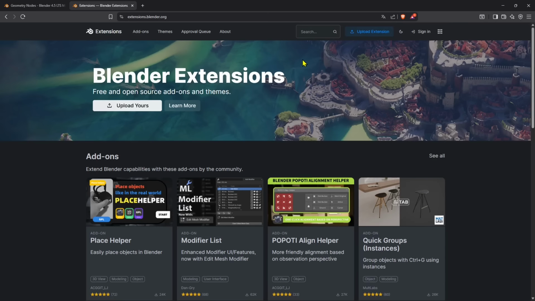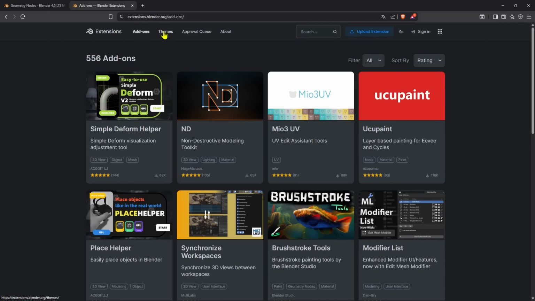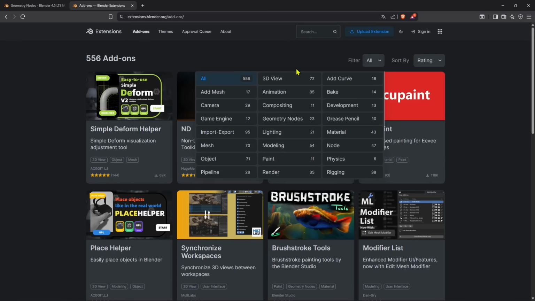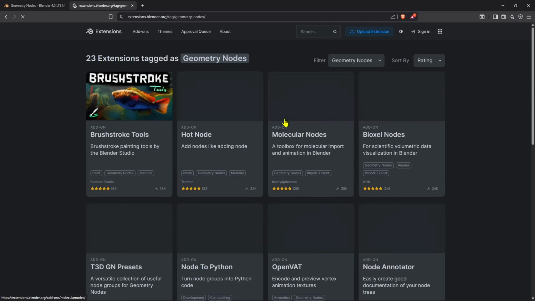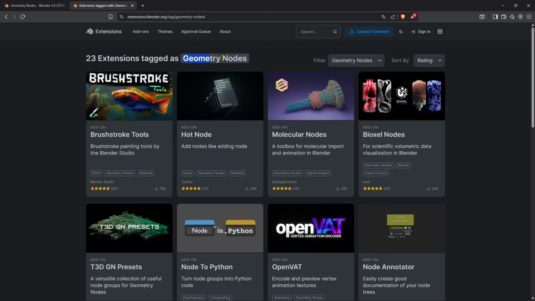These are people that just upload their creation in a way, and you can also upload yours if you want. So if you're looking for something specific, you can use the search bar, and also you can go directly here in the add-ons, because these are all the extensions which include themes and other stuff. So if you click here, you're gonna go into the add-ons, and if you want, you can use the filter, and we can go, for example, here in geometry nodes to see which ones are specific to work with the nodes. Now remember, the nodes in Blender also are available when you work with the materials, not only geometry. So some of these work with both, some are specific for geometry nodes.